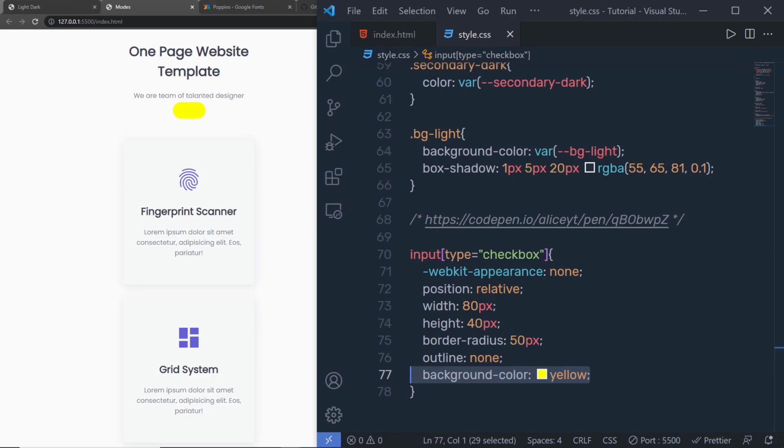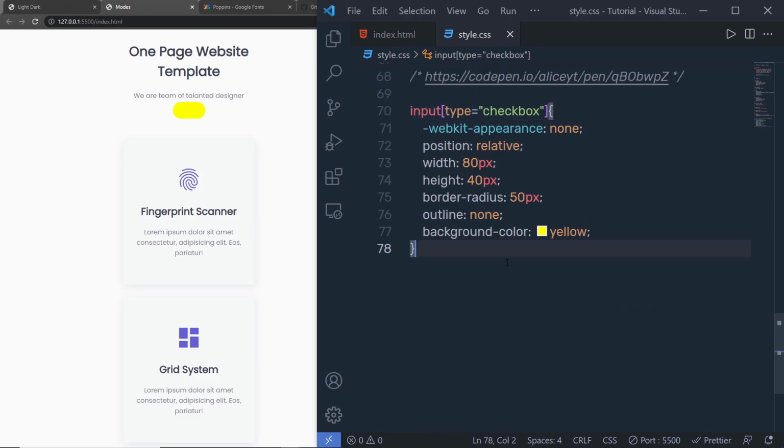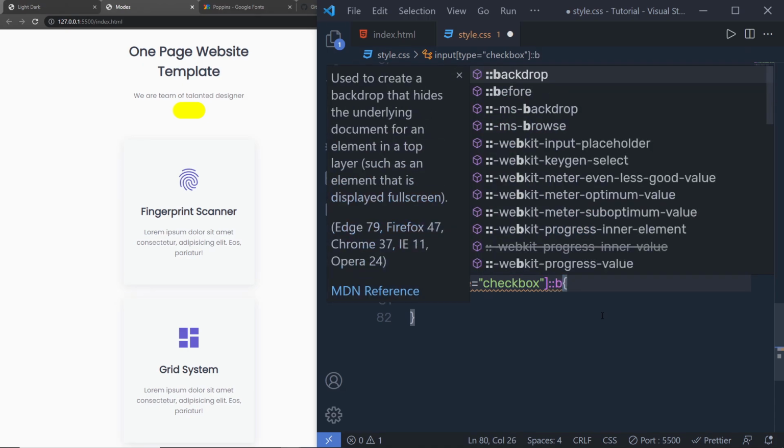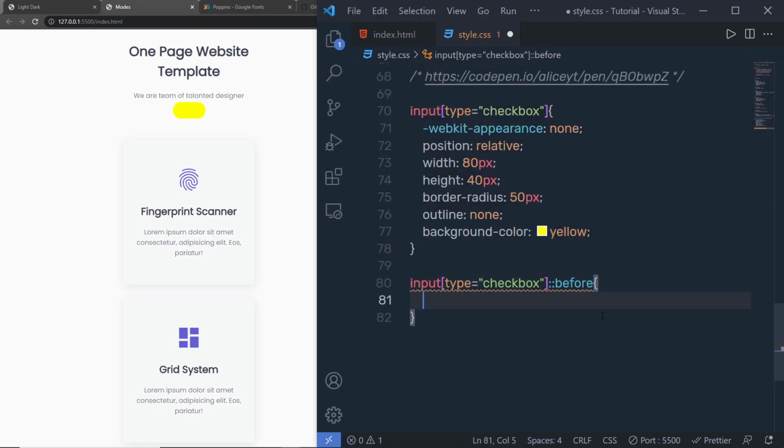Just for that, let's add before content to this input type checkbox. So I'm going to copy this, paste it down here, and now let's add a pseudo selector called before, something like this. Using this before, I'm going to add content inside this before pseudo selector.